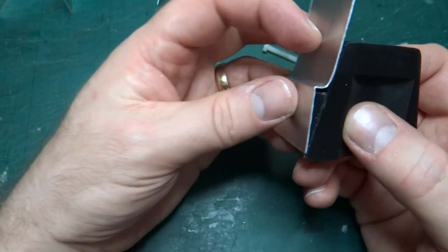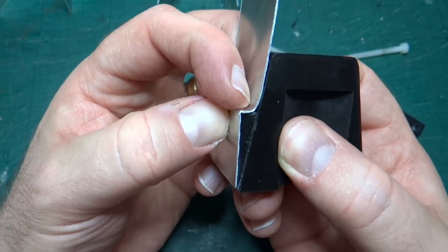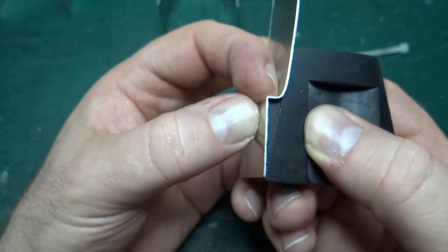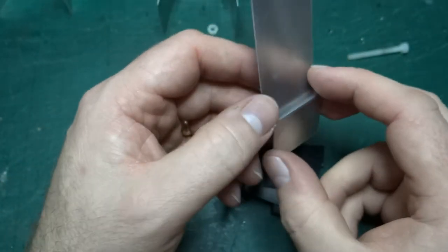Yeah, I mean that looks pretty good to me. So I think that's okay. I think that works quite well.